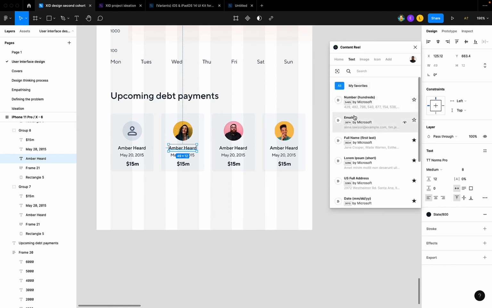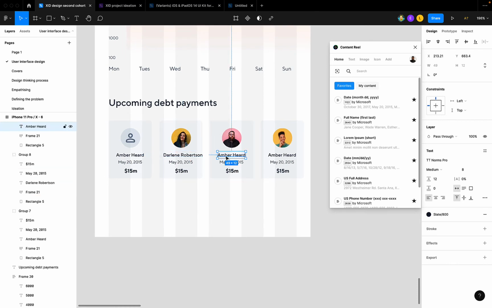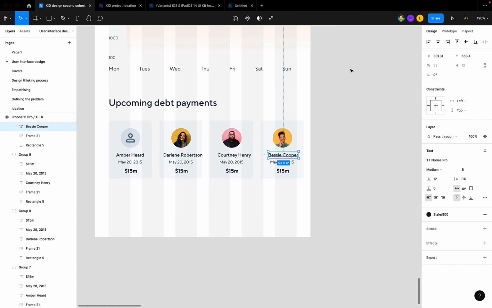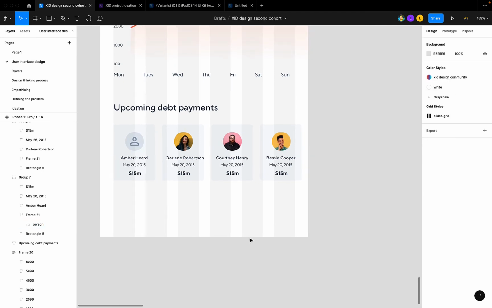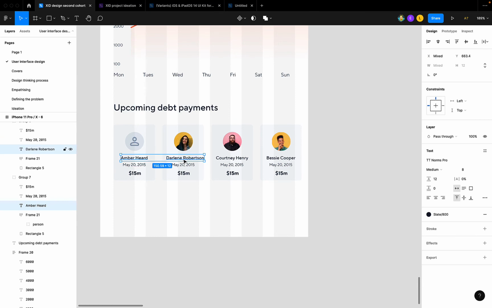Text. Names, full name. Okay, so Dali, your name is way too long. Okay, so we are centering this, and then we are align center. Where will we get an image of Amberhead? Okay, so yeah, I think that works.